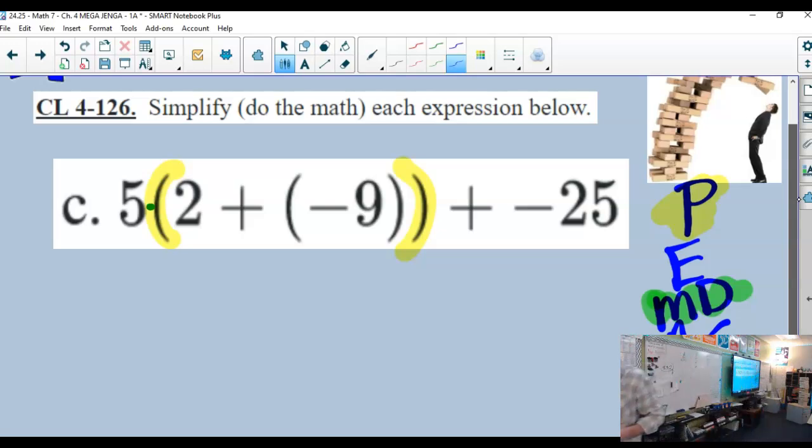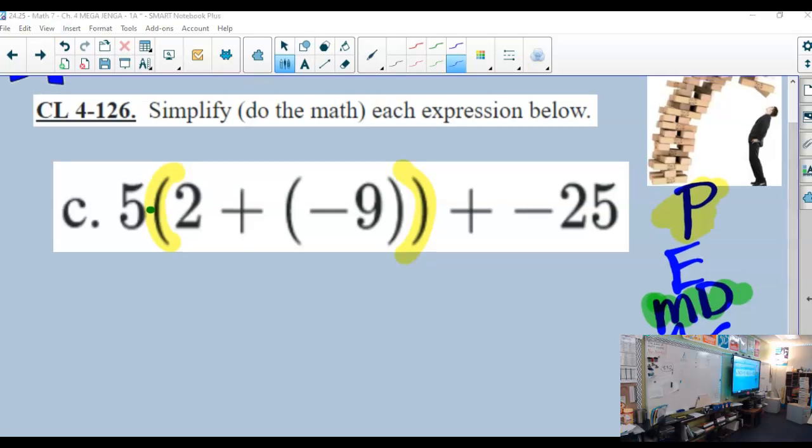So make sure you guys are using PEMDAS. I fear that we did not do that part. All right, because we're running out of time, let's pull it back. Like we've talked about, PEMDAS is kind of a lie. It's really only 4 steps. Parentheses always first, right? Exponents, multiply, divide, add, subtract.